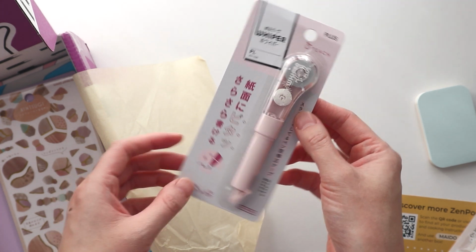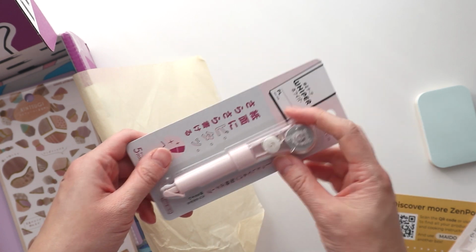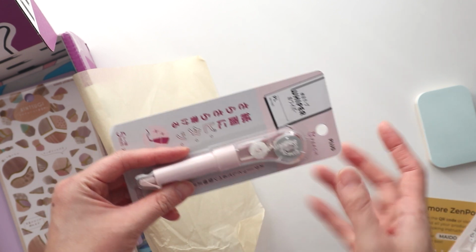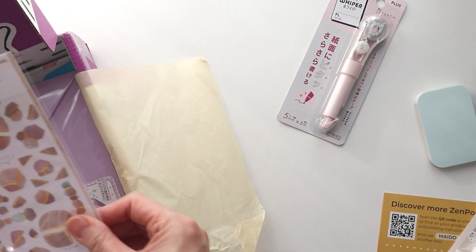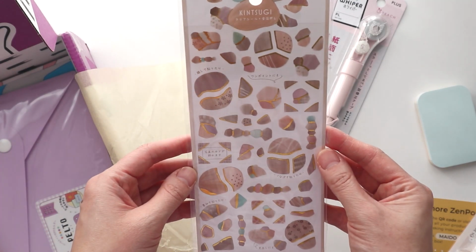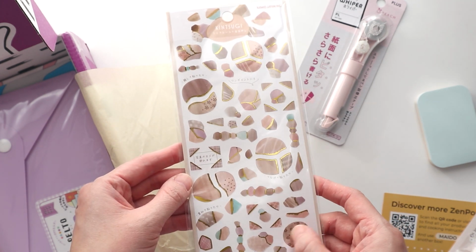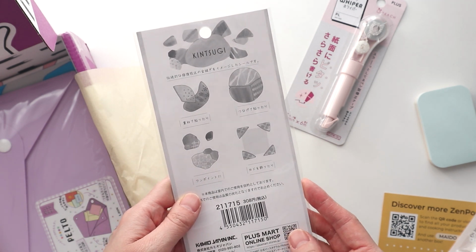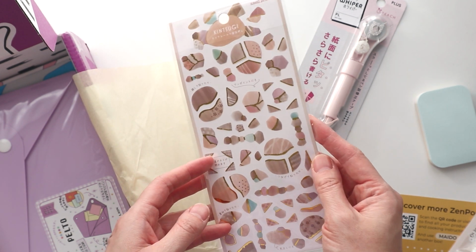And then we have a whiteout tape. I love this one. It's very ergonomically friendly. A lot of the ones I have are a little bit rounded, or they're cutesy and fun, which is nice, but this looks way more functional. And then we have some, I'm not sure what these are. I know they're stickers, and they're plastic stickers, but I don't know if they're supposed to be rocks. You can just use them for decoration purposes. I love the color theme.